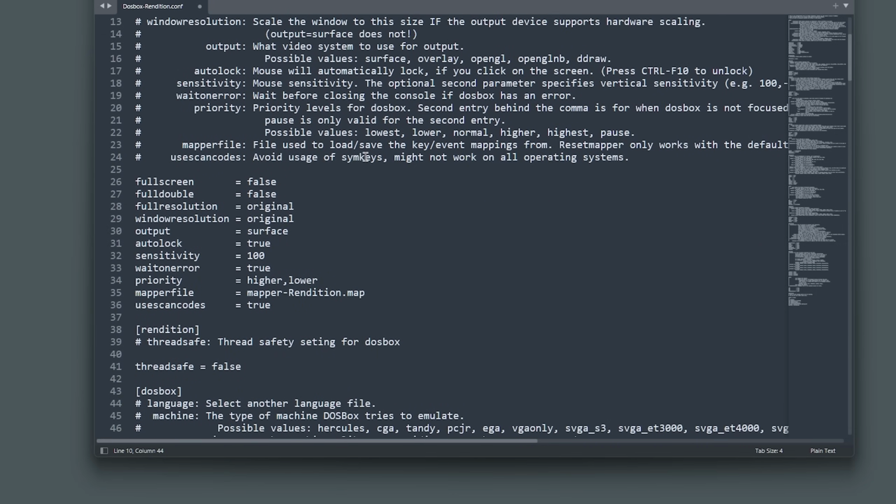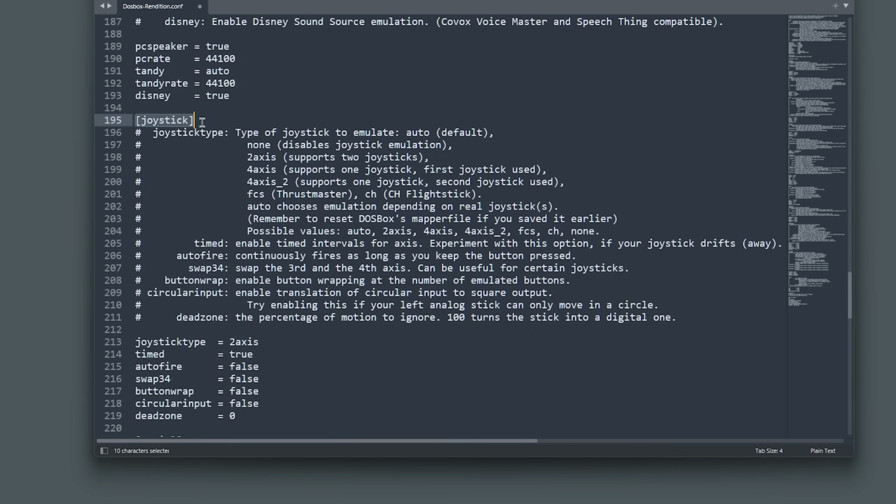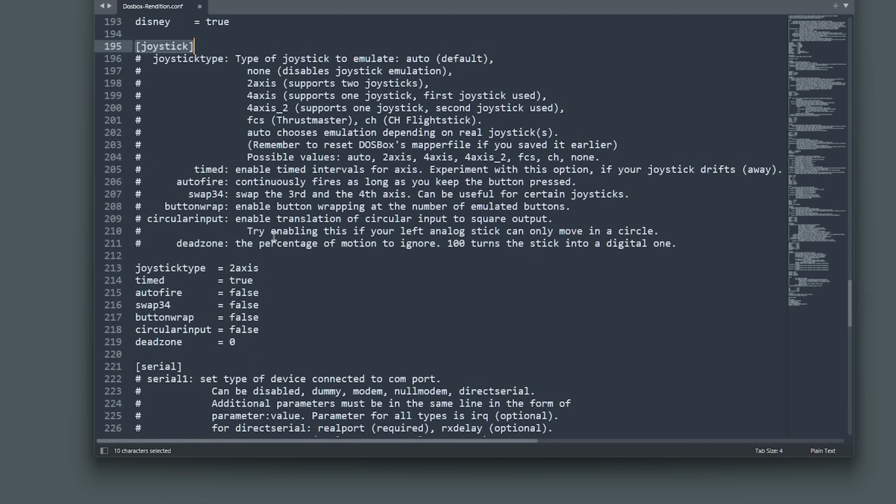So if we scroll down to the joystick section, pretty far down in the file, this is where you can configure how your joysticks work. It's going to be on auto by default, which is going to try to select the first joystick that you have on your computer. But if you want to use 2 different joysticks, like you've got a wheel and pedals that you want to use, then you can change this to 2 axes. And that will tell DOSBox to use the first 2 controllers that you have.